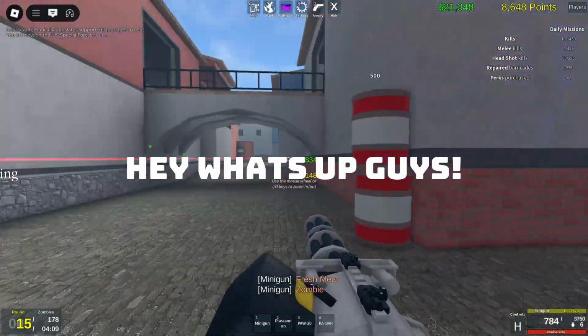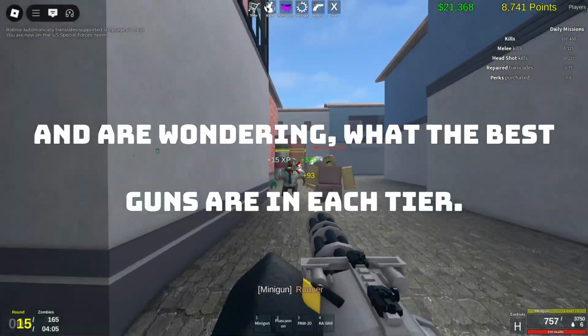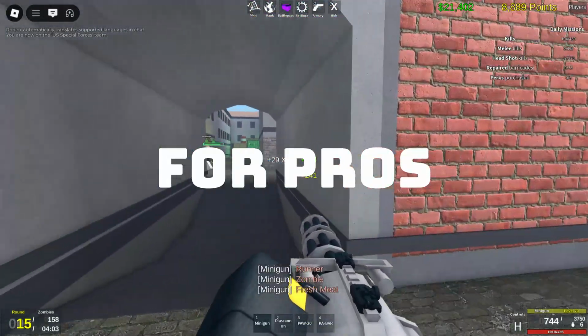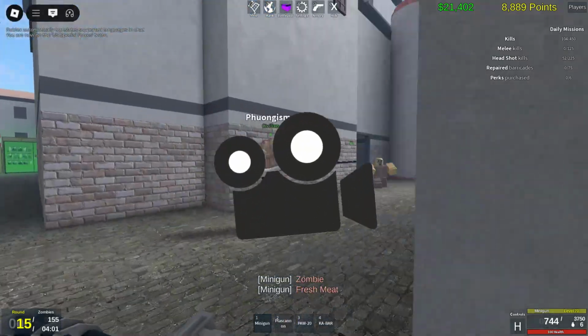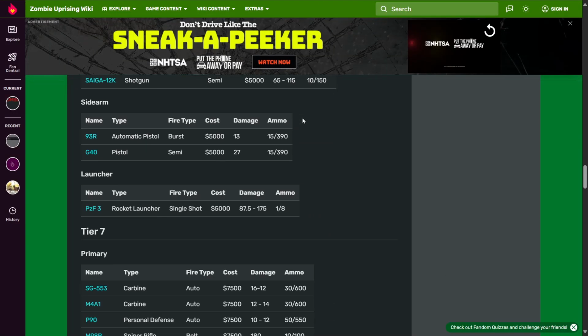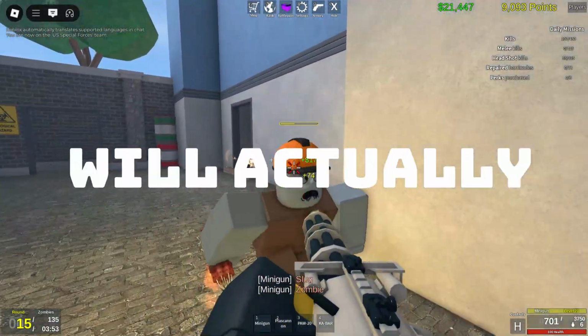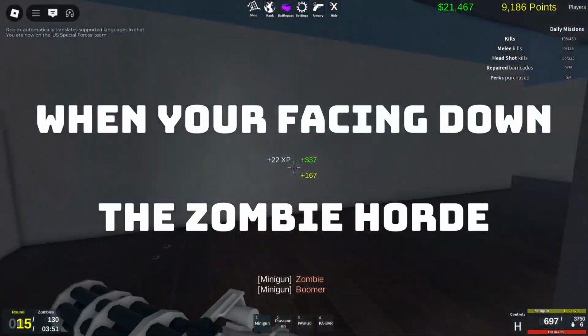Hey, what's up guys? You're playing Zombie Uprising on Roblox and are wondering what the best guns are in each tier for pros, I've got you covered. In this video, we're going to go through all the solid options for every tier in the game, whether you're just starting or looking to upgrade your loadout. Stick around to see which guns will actually make the difference when you're facing down the zombie horde.